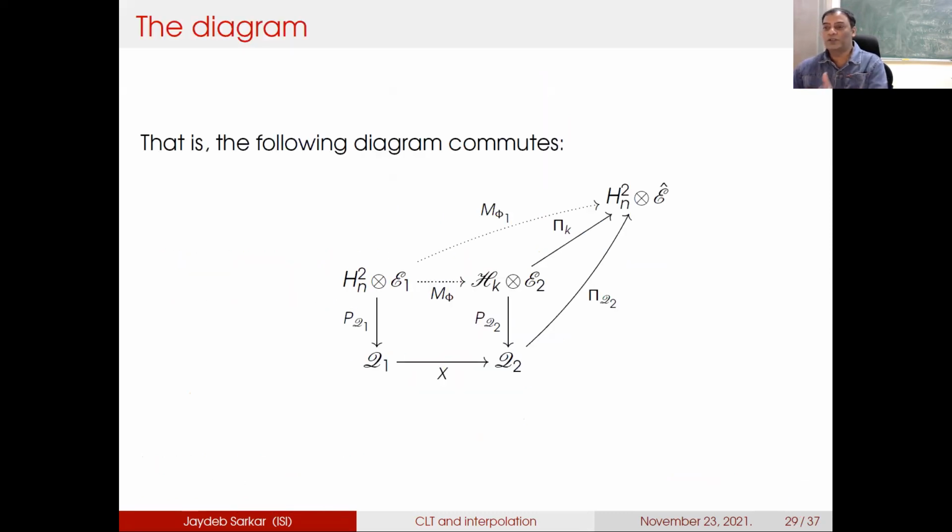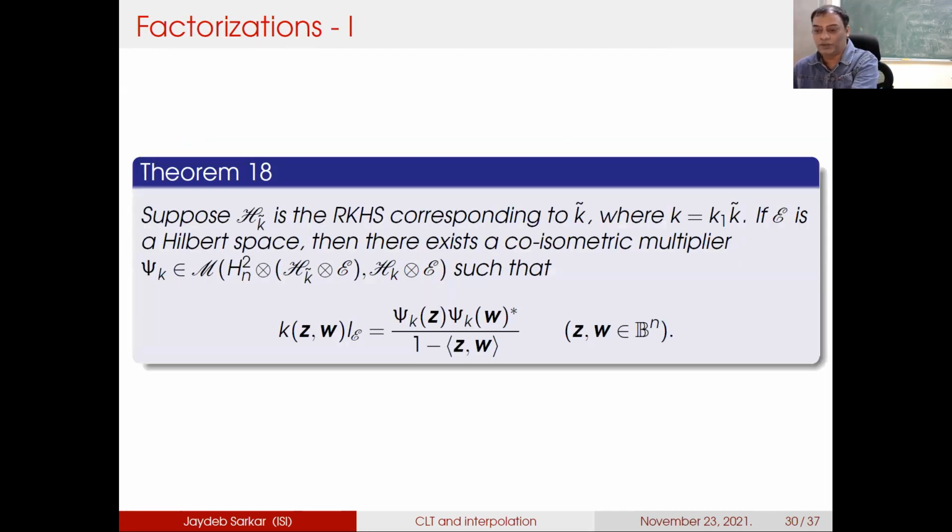In fact, the entire proof is hidden in this diagram, and this is essentially the picture. So here is your x, and you take the inclusion map. I have just rotated the diagram a little bit, 90 degrees perhaps, anti-clockwise. And here you have the inclusion, and then you get this pi of q2 in this way, and from there you get mp1, and once you get mp1, you take mp1 pi k star, and that gives you your m phi, and that makes this diagram commute. So this is all about the proof, more or less.